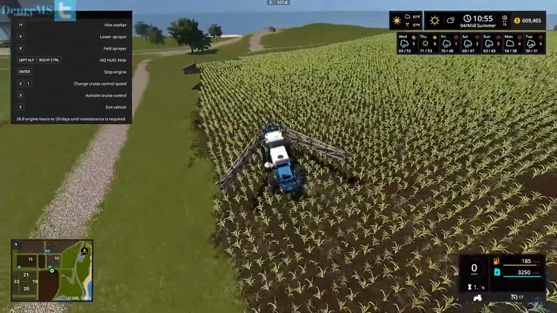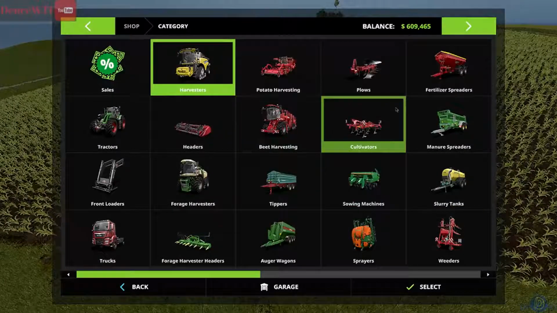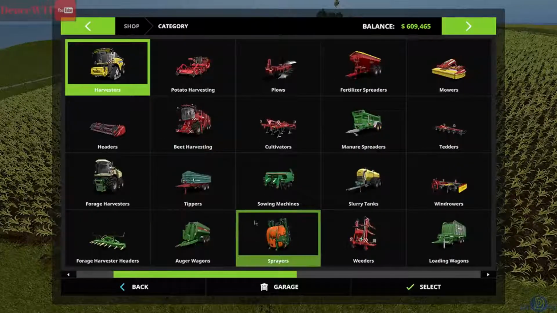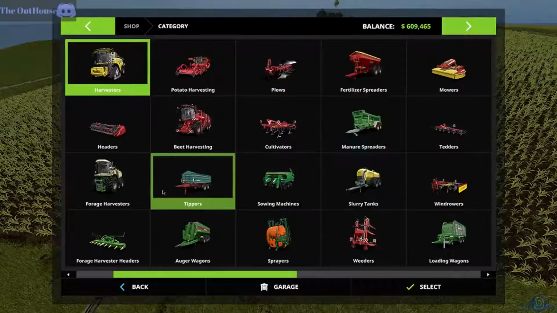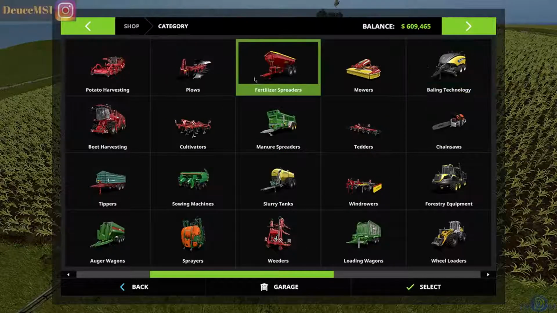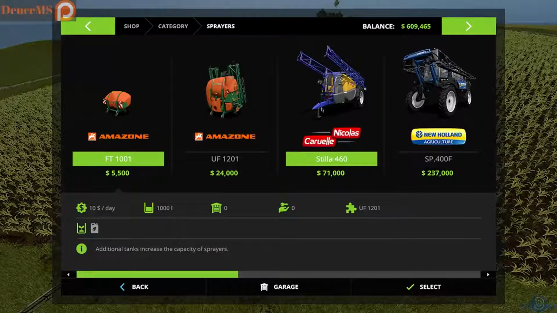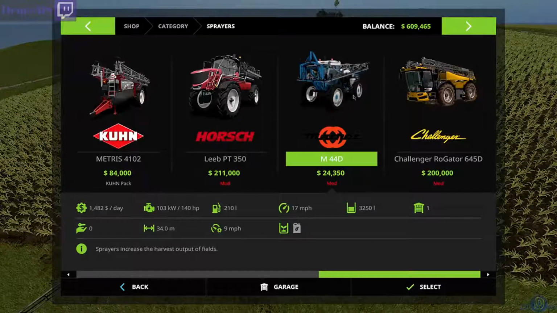There we go. So this is a mod. I think I've pointed this out before. Let's go take a look real quick. I want to show you guys this mod. It's really cheap, which is why I own it at the moment. Sprayers. Where's sprayers? They look like a backpack. There they are. Sprayers. So that's not it. That's the New Holland version. Matrot. Either way, can't really tell what it is.